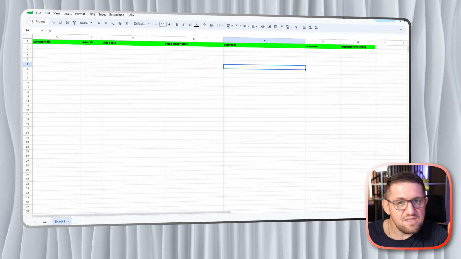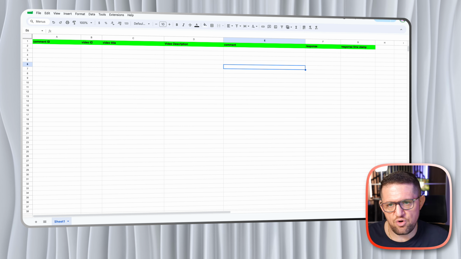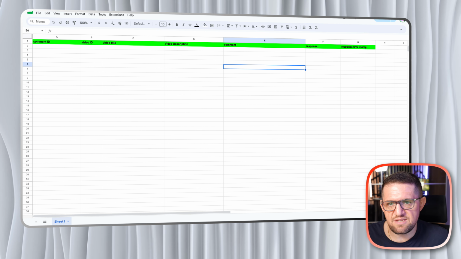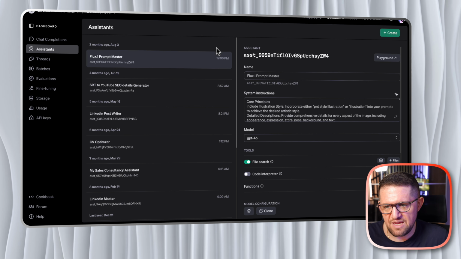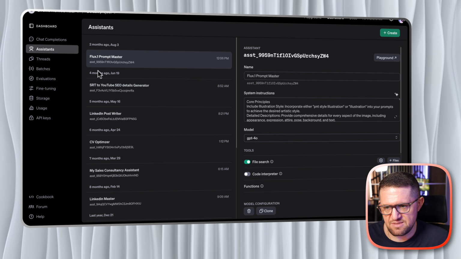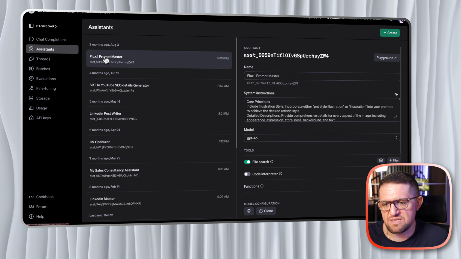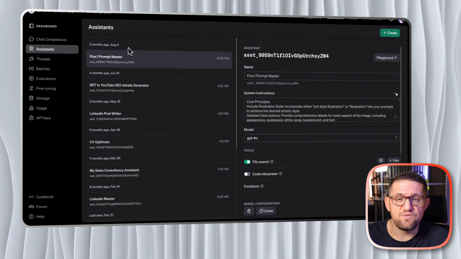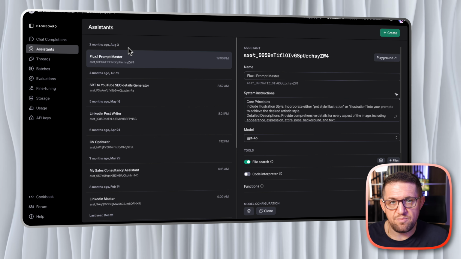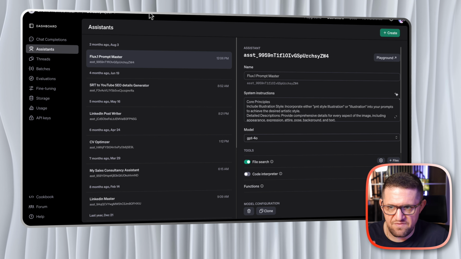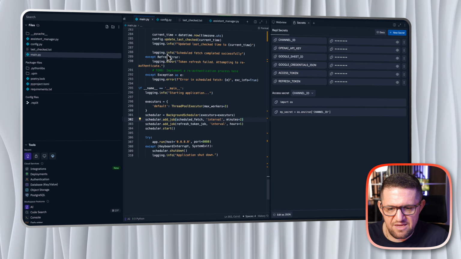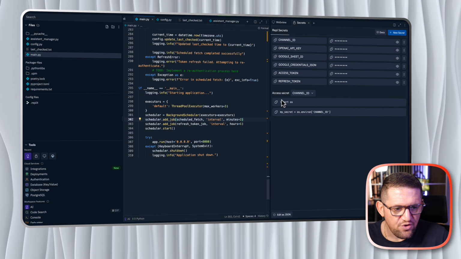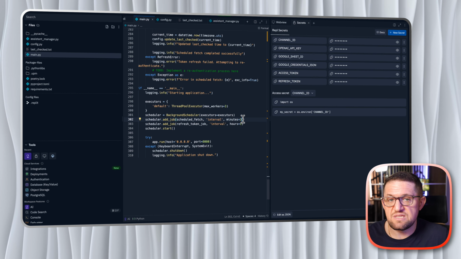And the last thing we want to see, even before checking the comment, is the creation of the assistant. So let me show you my dashboard on OpenAI. These are all my assistants. You can see the most recent one is the Fluxed One Prompt Master and nothing else. Once we run for the first time, a new assistant will be created for us and we'll see that live now. So let's go back here. Once you get all the information, you modify these things for testing if you want.